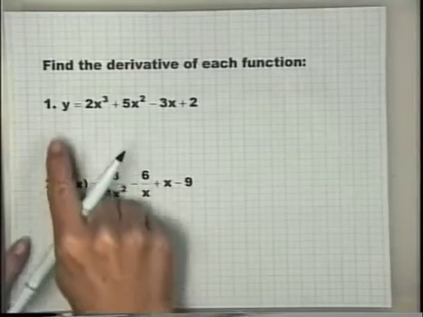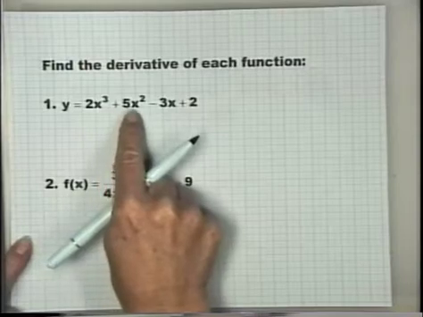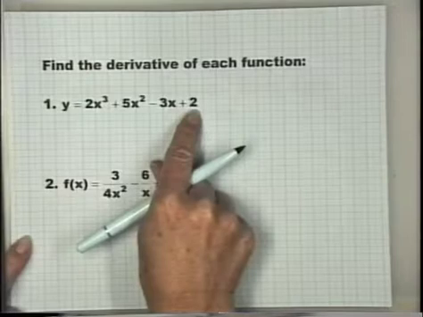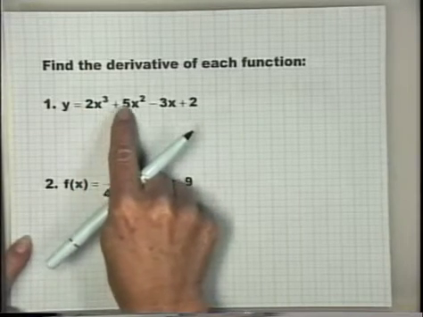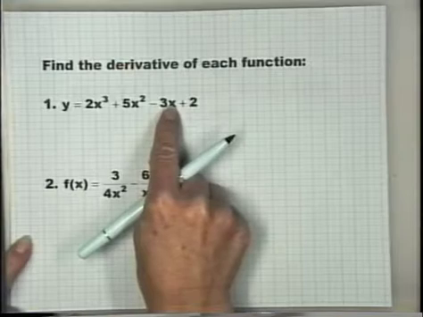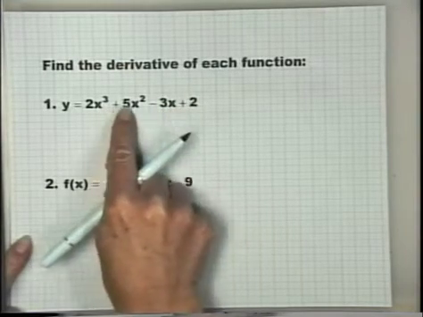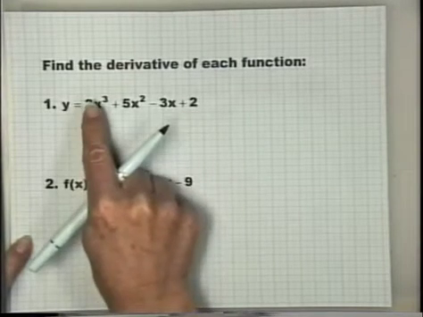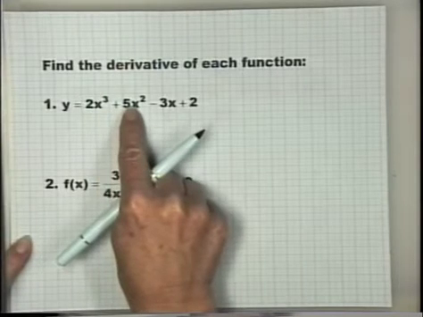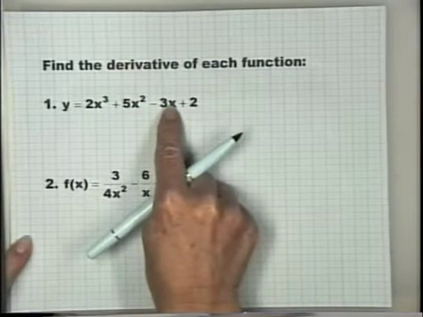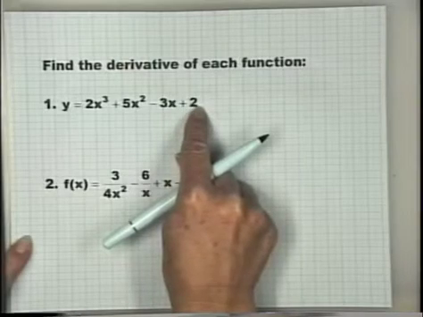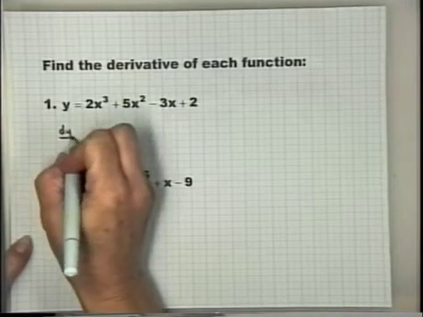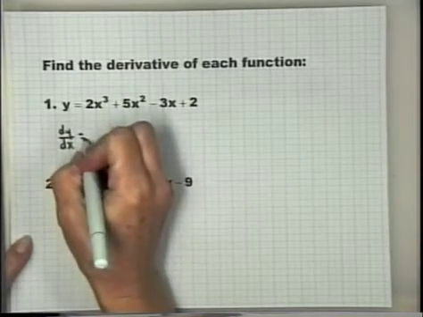Find the derivative. Y equals 2x cubed plus 5x squared minus 3x plus 2. This is just a polynomial, isn't it? But look, it's this function plus this function minus this function plus this function. It's just a sum and difference of several other functions. So we're going to apply the rule which says I'll take the derivative of this one plus the derivative of this one minus the derivative of this one plus the derivative of this one. Now as we start going through this to get the derivatives, you'll see that we're also going to be using some of the previous rules that we've learned.